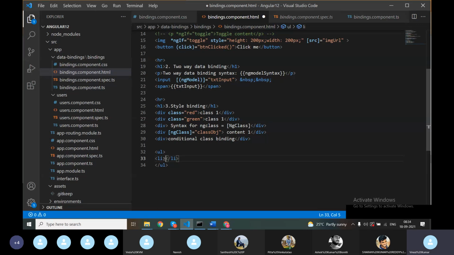So here, when we are iterating this list item, in JavaScript, what we will use to iterate any object or array? For loop we will use, or for in or for of we will use to iterate arrays. What we are using? For of, property of properties. For objects, we use for in to iterate the objects. But in Angular, in the TypeScript file I don't want to iterate one variable. In HTML, I want to iterate by using Angular commands. Like Angular bindings, I want to use it and I should provide the binding.